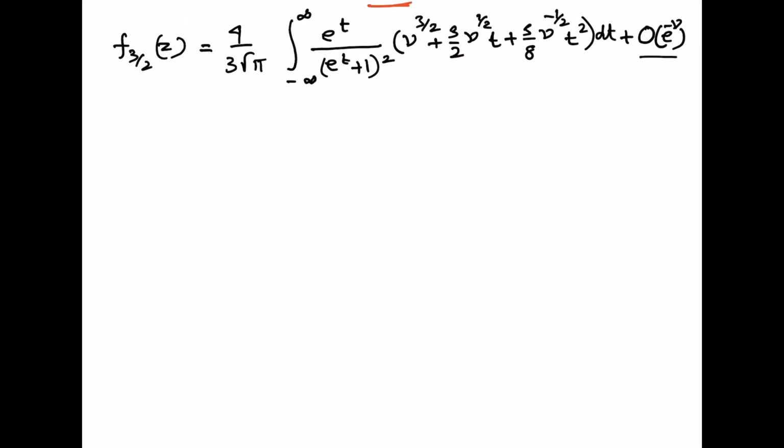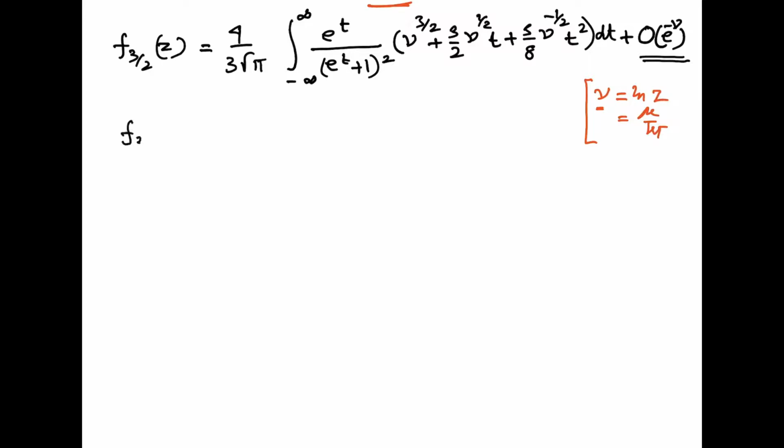Obviously, this second term is not going to be very important, because nu we have taken as, if you remember, log z, and log z will be mu by kT, and as T is very small, nu will be a very large quantity. So any term which is of the order of e to the power minus nu will be negligibly small.